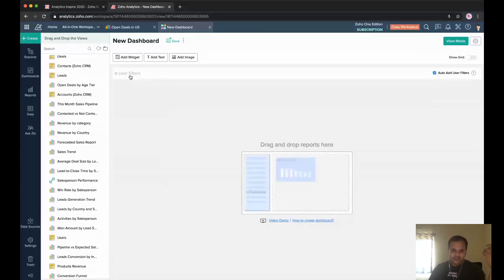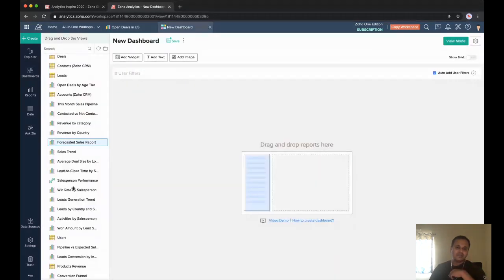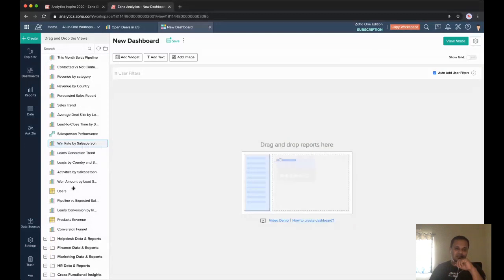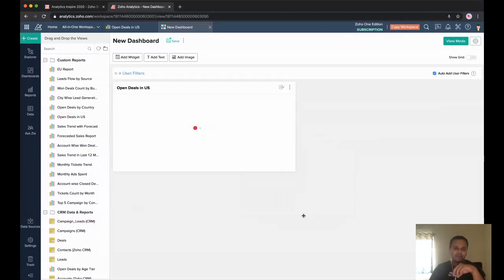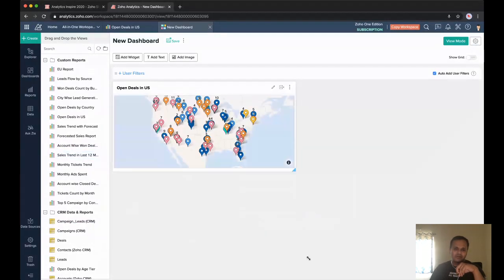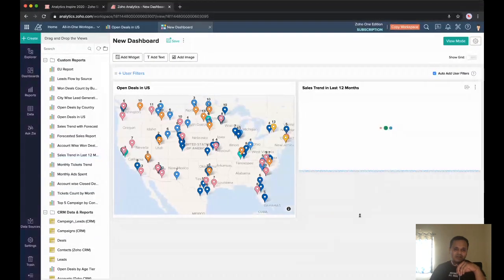Create all the required reports that you're looking for, and then create the dashboards on top of that. All the reporting objects and tables available will be listed at the left-hand side. Now all I need to do is drag and drop it into the dashboard, and I can build the dashboard. It's a pretty straightforward process where I can customize this how I want, whichever reports I prefer to see here.